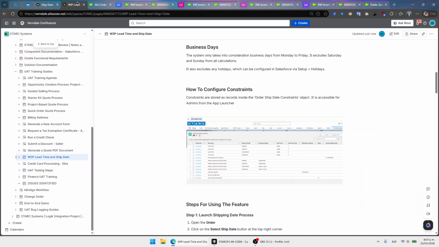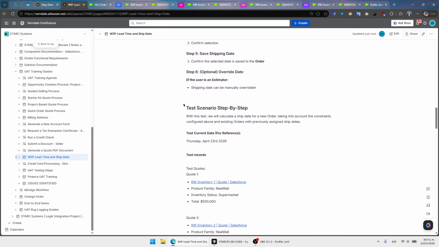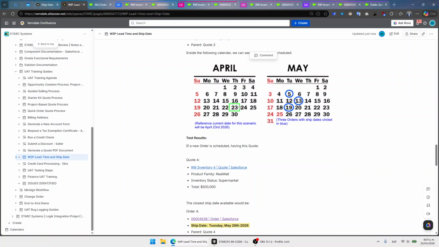And we can see all of this in this calendar. So for the purpose of this test, we will consider April 23rd, 2026 as the current date, and the blue circles represent the orders that are already scheduled and have a ship date already stored in them.